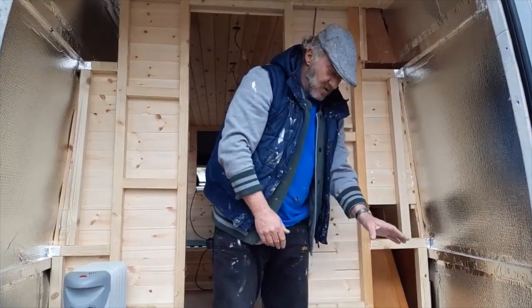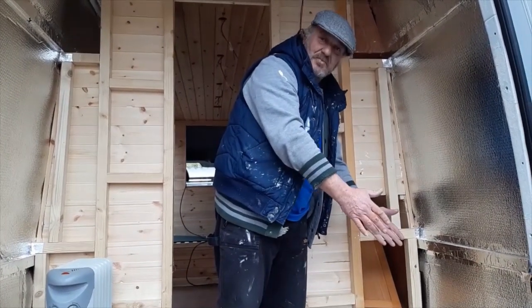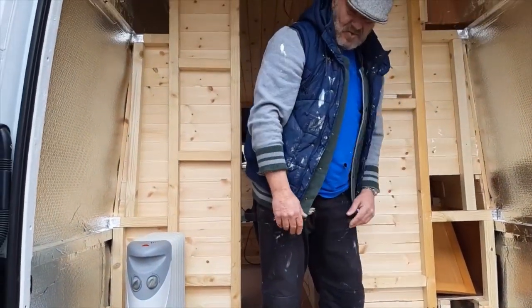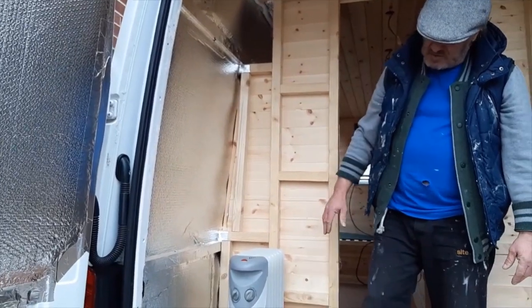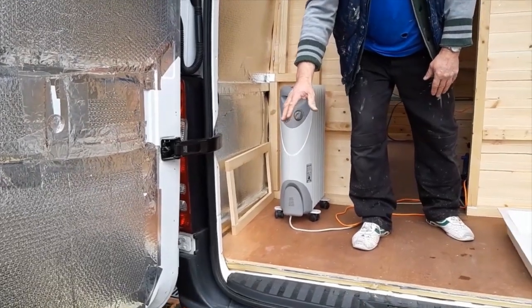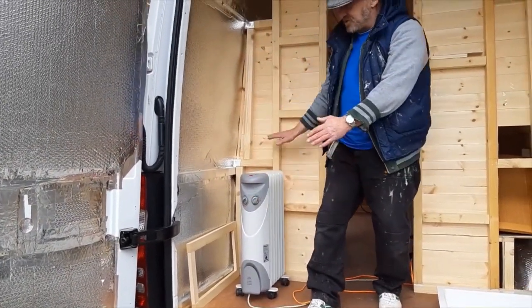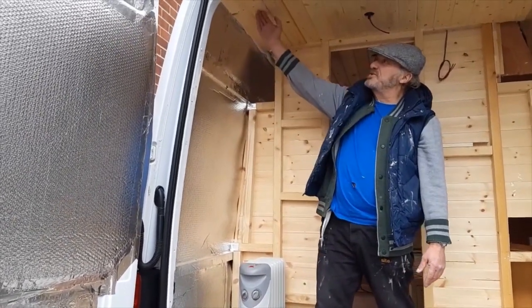And in the shower tray, normally during the day, you'll have your toilet block, your porta potty, in it, which if you want to shower, you just lift out into here and get into the shower. Because on this side of the van, at this end, with the door opening out, will be the gas bottle, which will be sealed off. Then from there we're going to come in and have a bit of storage unit, and we're going to take storage all the way to the top.